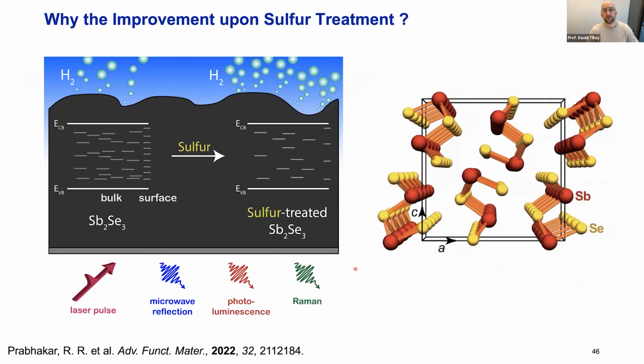And so we wondered what is the sulfur doing? And it turns out that the sulfur not only fixes the bulk here, we have some surface states, which might cause recombination here deep. And the sulfurization treatment fixes not only that, but it also affects the bulk. And this is kind of interesting. So it seems that the sulfur can really get in between these ribbons and fix any defects that might be there in the bulk.